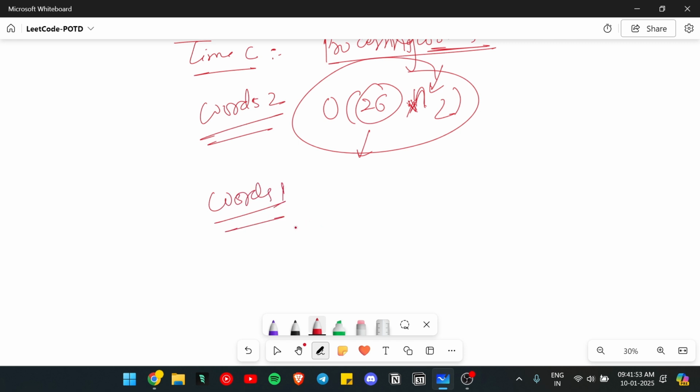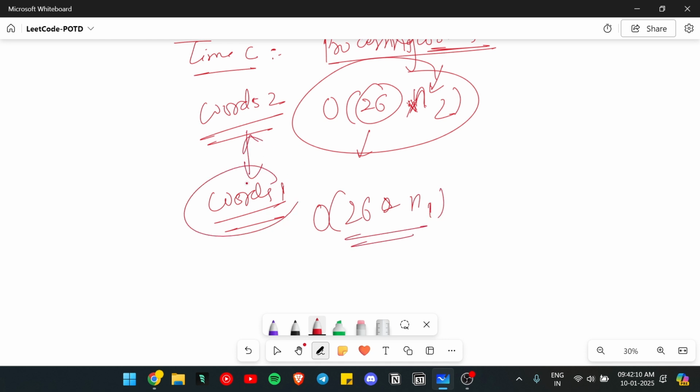Now for words 1, for each string we have to compute the frequency and compare it with the max frequency. So the time complexity of this is O of 26 into n1, same as the previous one.